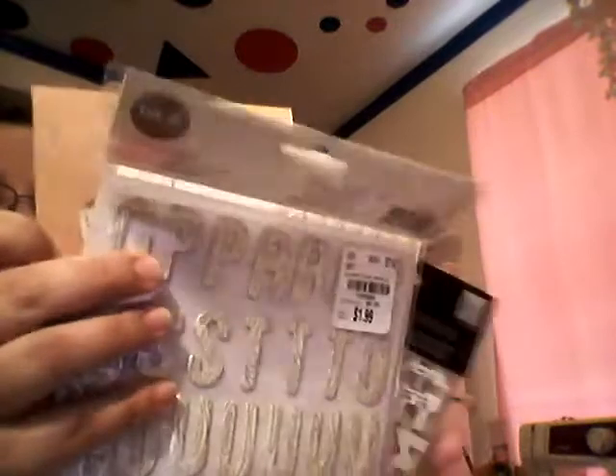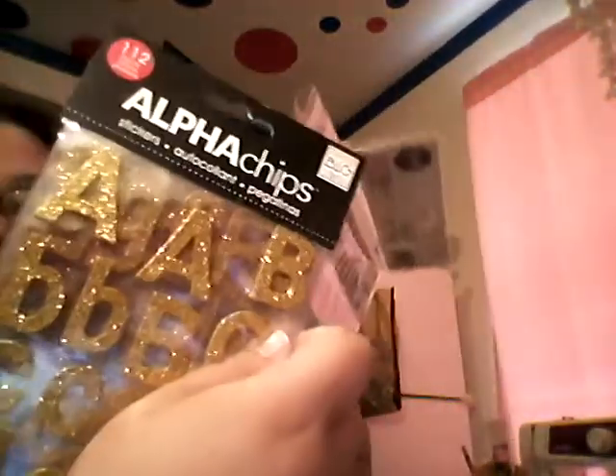That's everything. I'm going to use some enamel dots which are just on my desk. I am going to pull in these thickers that I used in my last kit because I didn't use very many. These thickers here are Happy Camper, these other ones are Me and My Big Ideas — there are just different ones that I used in my other kit that I didn't use very many of.